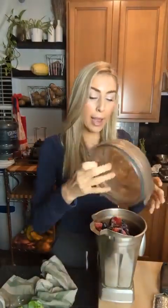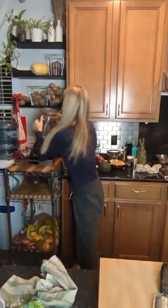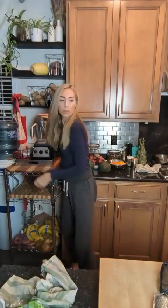But what is also going to make this smoothie super anti-inflammatory is the herbs that we add into it. So what I'm going to do is blend this up first, and then I'll add the rest of the ingredients. We're going to be adding greens, turmeric, and ginger, and I'm going to give you some hacks as we go. So let me blend this first.